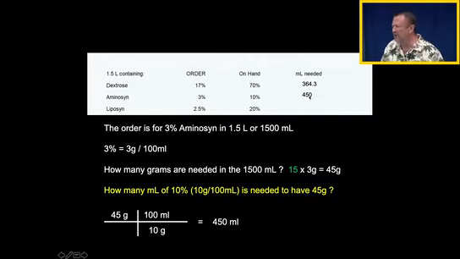And so we put that right there as the 450 milliliters of solution. Well, if all we were mixing up is dextrose and aminosyn, then we would add these together and then add the sterile water to come up with the 1.5 liters overall in the final solution. But we need far more calculations to finish that out.